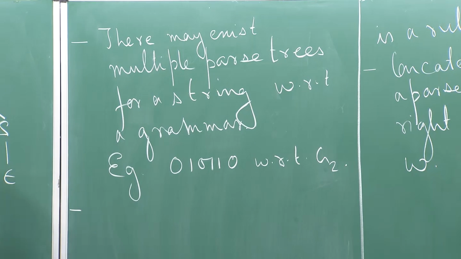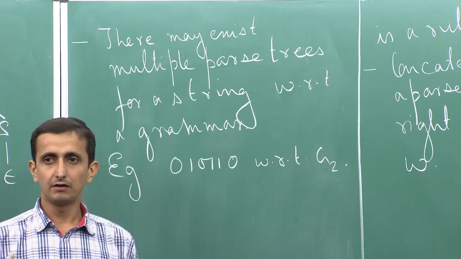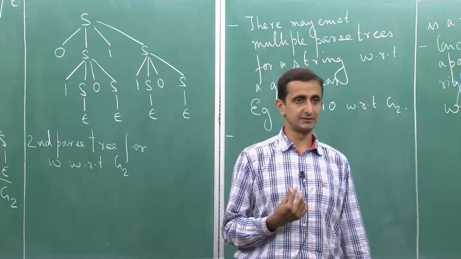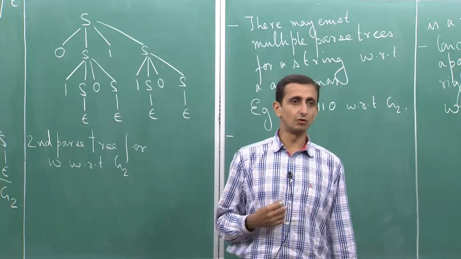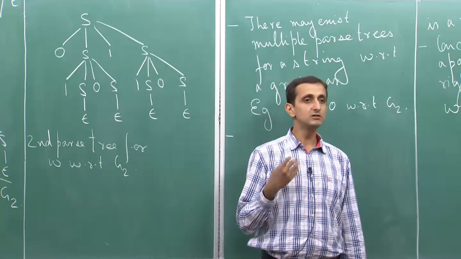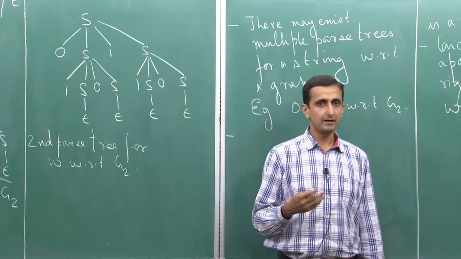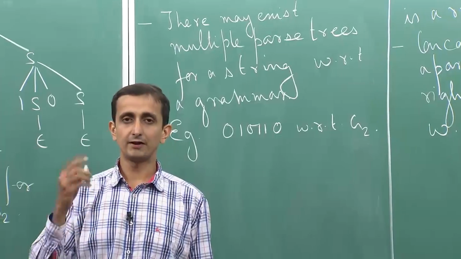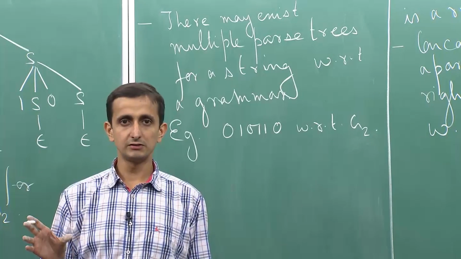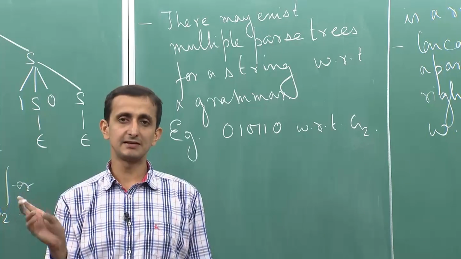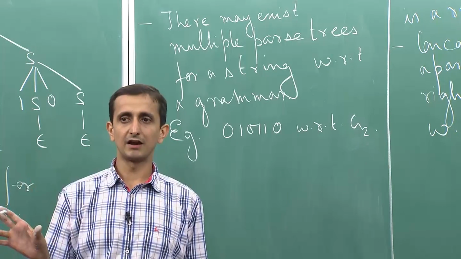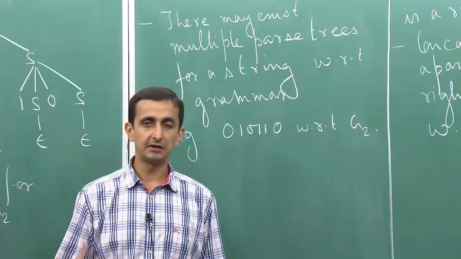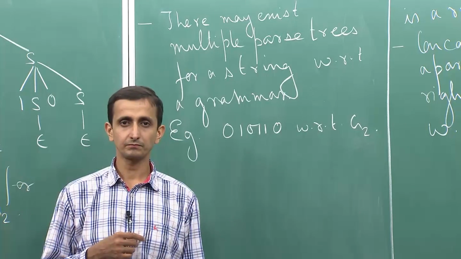Okay. What about the grammar G1, the grammar G1 that we had earlier for the language 0 to the power n, 1 to the power n? Can there be a string which has multiple parse trees? Okay. So, the answer is no, because if you look at the production rules of that grammar, in every step of the derivation there is a unique variable. So, whenever I replace S with a production rule, I replace it with 0 S 1. So, there is exactly one variable that I get in the current string. Okay. So, we do not have any choice as to which rule to apply in order to get, let us say, a different parse tree.